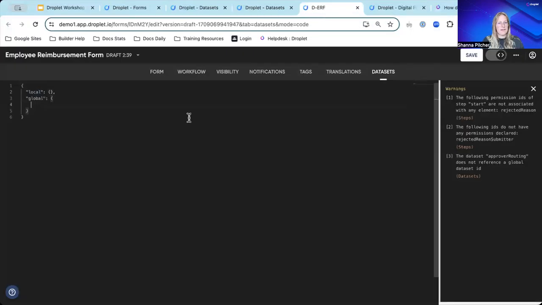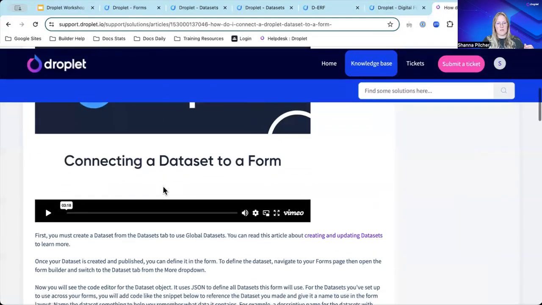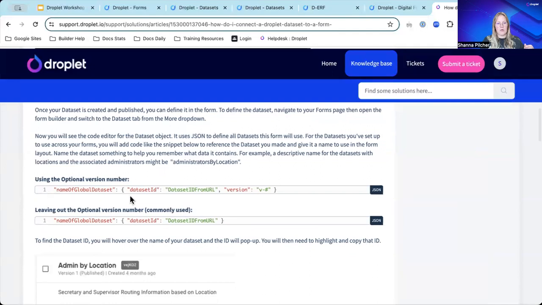So since we've already done that outside of the form itself, I can come to this article, grab the object that makes sense for me here, and I'll explain the difference. So these are both the same structure, same format, except that you give a version number here in this top one.